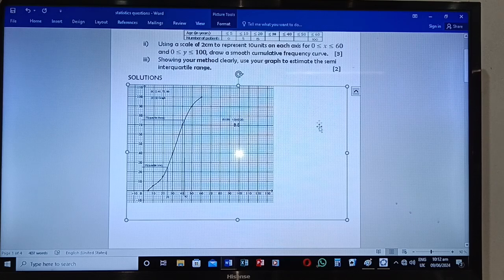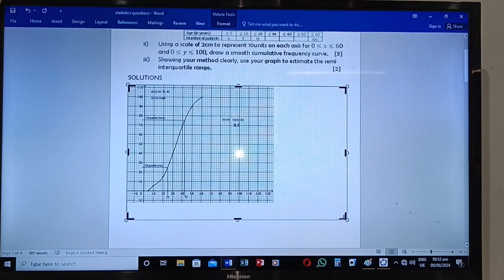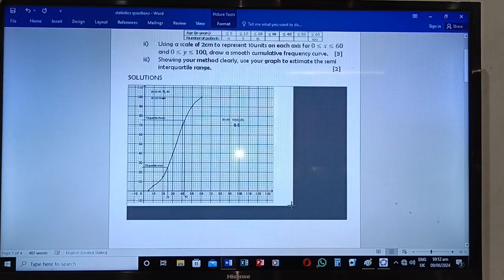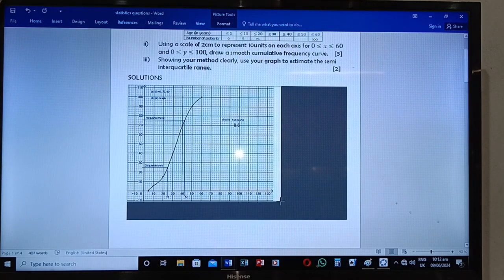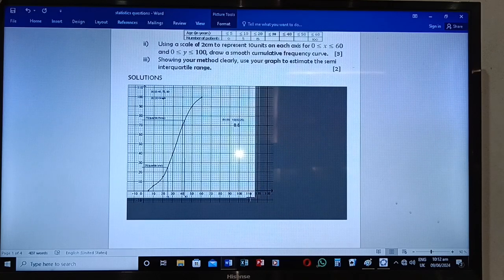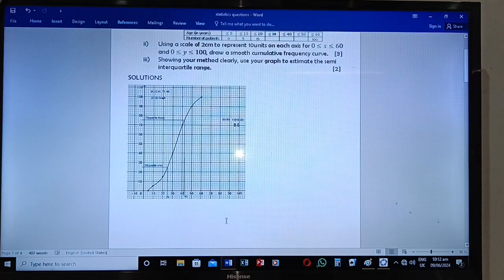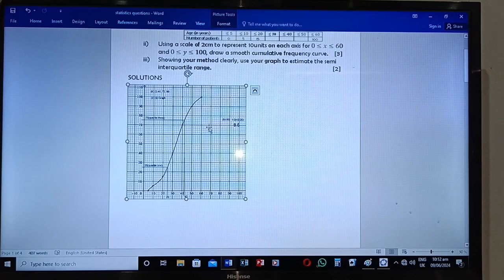Now we do not need this space here. All we need is just this grid. We can come to picture tools and crop all this unwanted space, and just remain with what you want. Then you say save. Then you can make this one bigger.